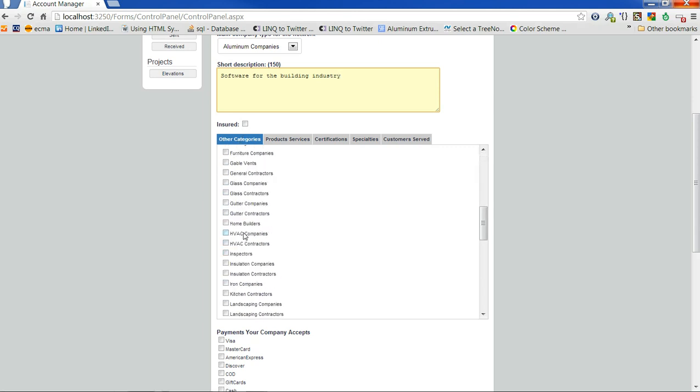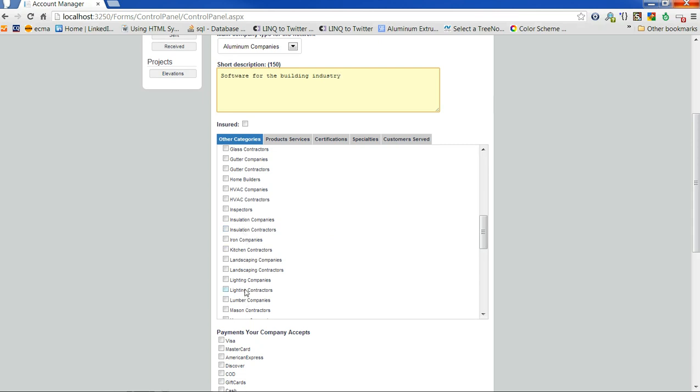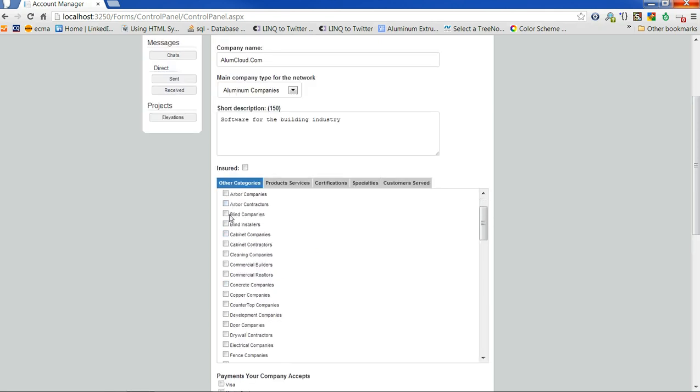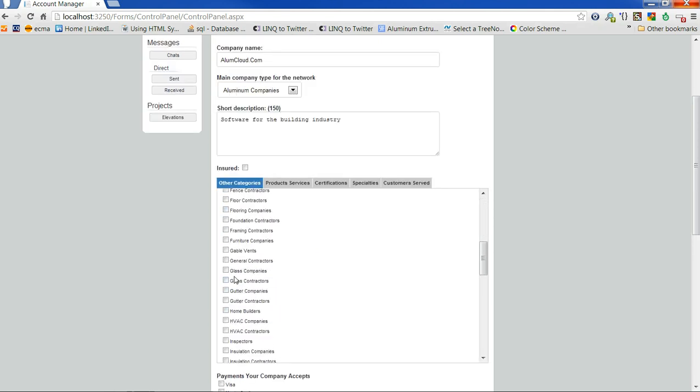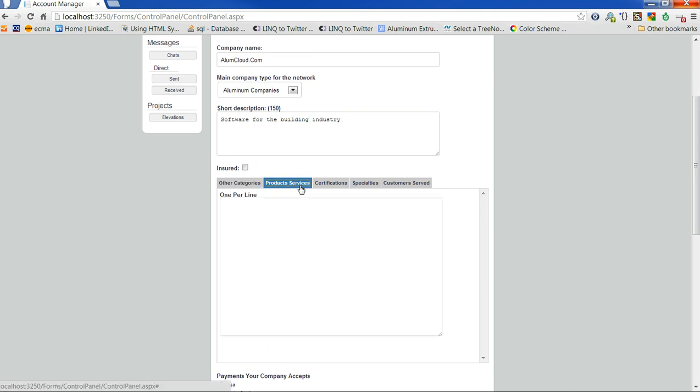If your company did specialize more than just aluminum, you could choose some of these other options. Just choose glass contractors and products and services. All of these right here, you would just add one per line. They would be set up in a fashion like this. Something like that.